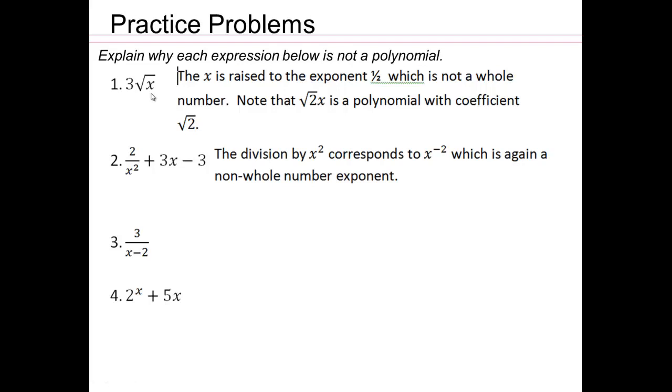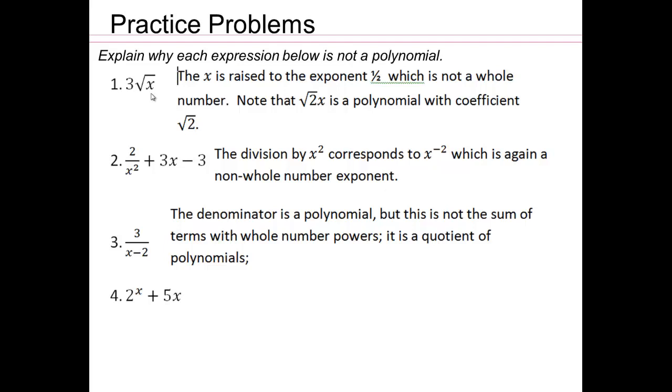All right, how about this one? No, because of x squared. x squared, as in the denominator, can't have variable terms in the denominator. Same thing, same reason applies here. You must be able to reason out why something is a polynomial and why something is not a polynomial. Here, it's not a polynomial because this x is an exponent. Remember, you can only have whole number exponents. So it's an algebraic expression, but not polynomial.